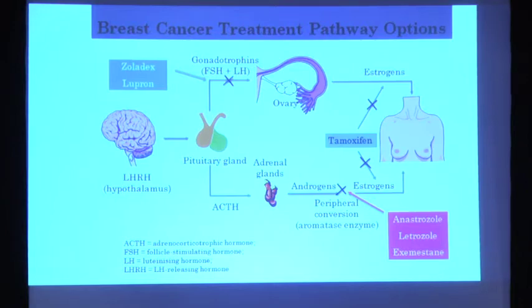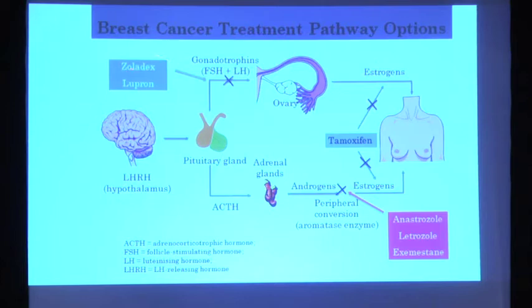But for right now, we have to use risk-based assessments. So years and years and years of knowledge about how likely a woman is to get a recurrence of breast cancer to then figure out, is it worth her taking this therapy? And so we can use tamoxifen to block estrogen. We can use the aromatase inhibitors, anastrozole, letrozole, and exemestane, also known as Arimidex, Femara, and Aromasin, to block the peripheral conversion of androgen to estrogen in the female body. And then we can also block at the level of shutting down the ovaries with drugs like Zoladex or Lupron.